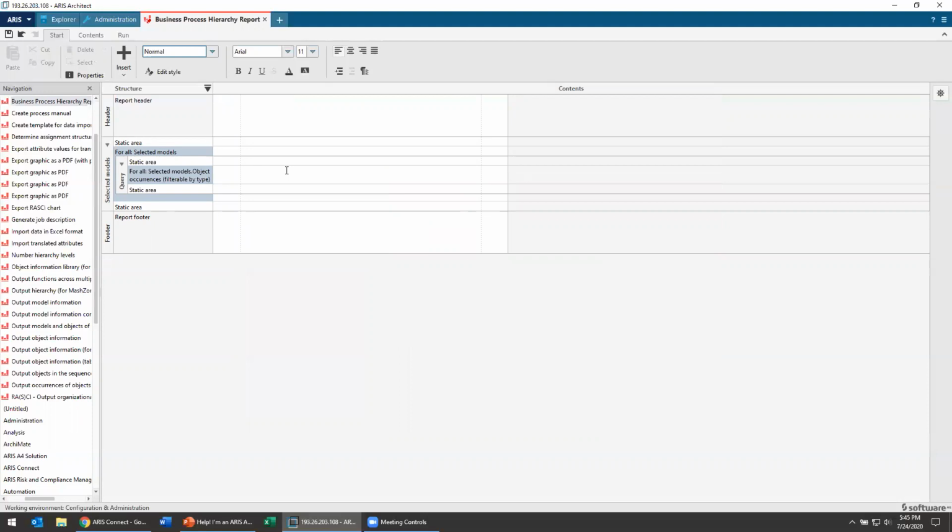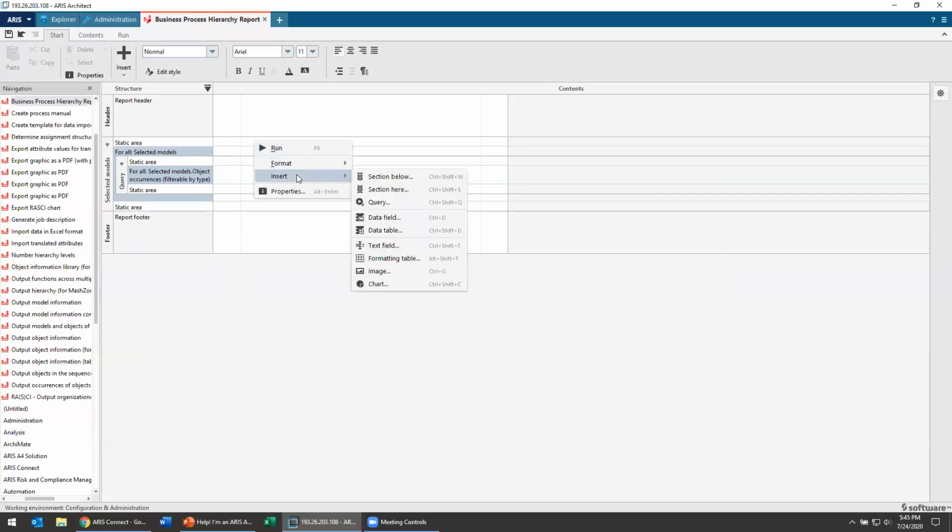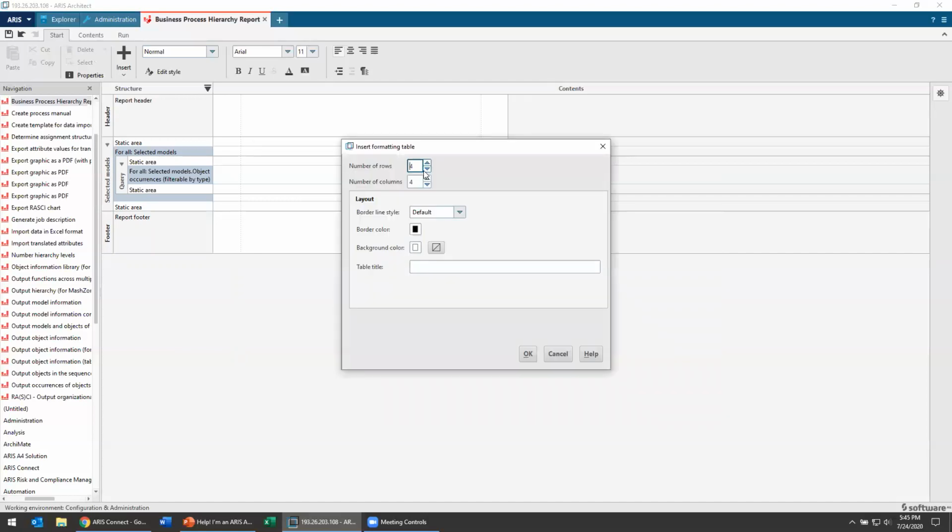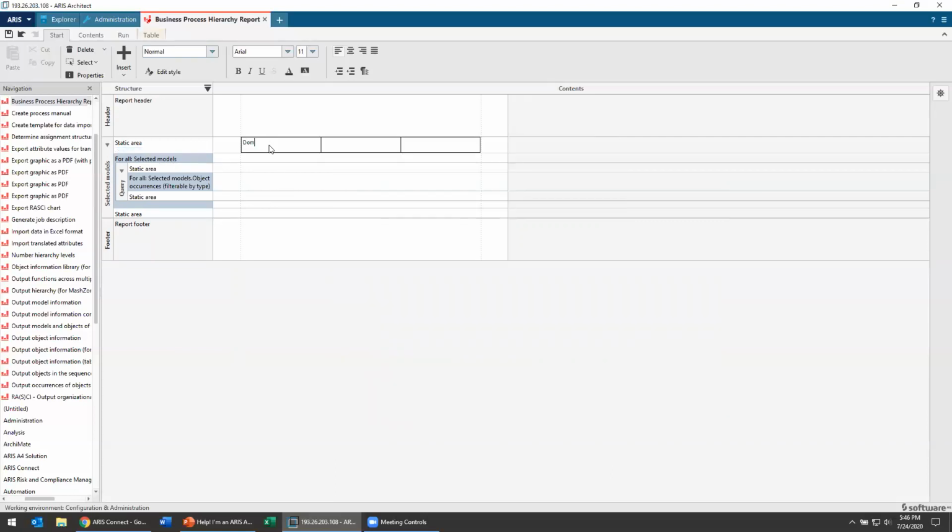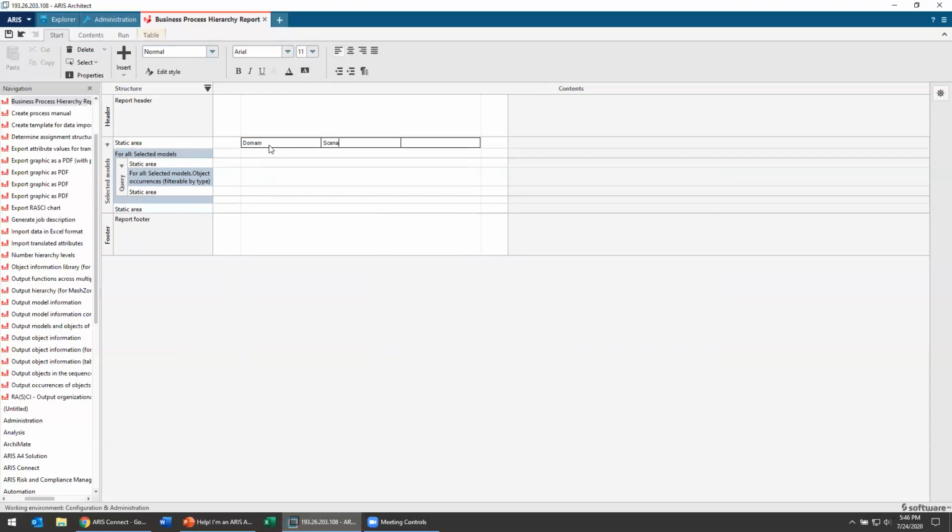So now I'm going to say, okay, I want a three-level structure. It's going to go domain, scenario, process. I'm actually going to create the beginnings of it at the very top. I only want this once. So I'm going to insert a formatting table with three columns and no rows. So it's going to say, this is the domain. This is my scenario. Process. And so for all of these, now I'm going to add that three section format, because that's going to go into my Excel file as sort of three different columns.